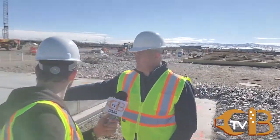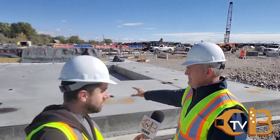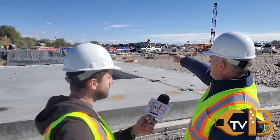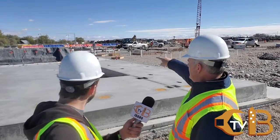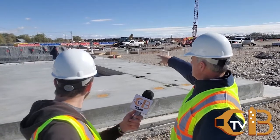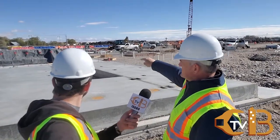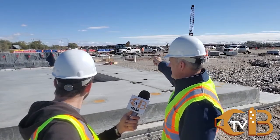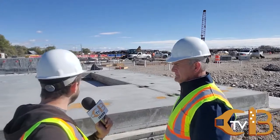Now the walls we're looking at right here have been poured for quite some time, so they're really ready to be tilted up. But it was really key where you can see the blankets over those structural pours that happened on Wednesday of this week. It's important to get those cured and the concrete strong enough, because we'd like to start the tilt up process from that side and come around. And curing is just time to let it set. Exactly.